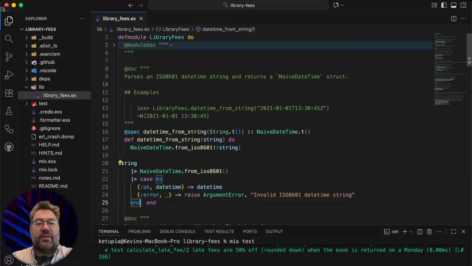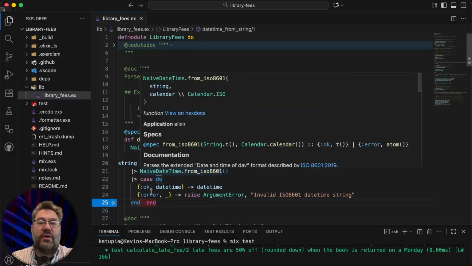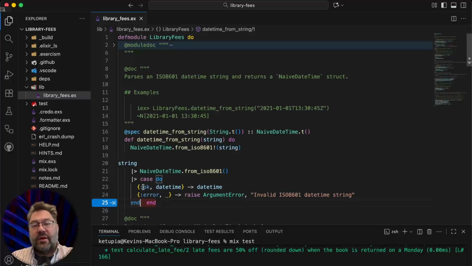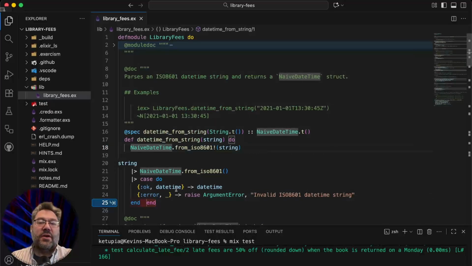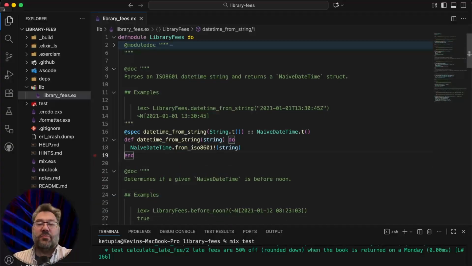Another catch point might have been the bang versus not bang. There is another version of this function, from_iso8601 without the bang, and what this would return to you is a tagged tuple. So I'm going to get back either ok and the datetime value, or I'm going to get an error and some sort of reason. You typically wouldn't do that here. There's no point in doing this inside this function because it's either going to return the value or throw an error, which is exactly what the bang version does. You would do this if the caller was expected to handle the error. So there's no need in doing any of this either. The out-of-the-box solution that Copilot provided is perfect for datetime from string.